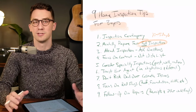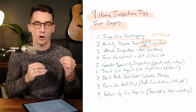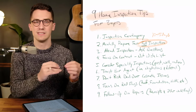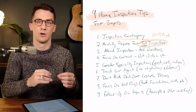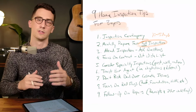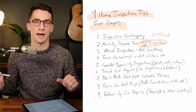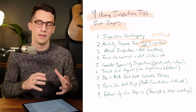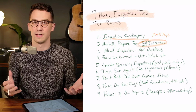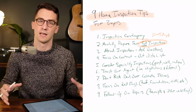Okay, also, you want to mentally prepare for a full inspection. A good inspection should feel like the sky is falling. Okay, a good inspector is going to pick out all of the very small details. They're going to show you big red flag problems and small little problems, even down to errors in some of the caulking or errors in just minor electrical problems. They're going to show you every single thing. So when you get that inspection report back and it's multiple pages, calm down, it's okay. Read through that, ask your inspector any questions that you have, and then formulate a plan that you're going to bring to the seller to get that fixed. Okay, but it's going to feel rough at first, but every home is going to have issues. So just expect to see a lot of things coming back from that inspection.